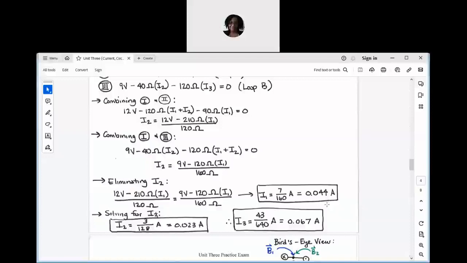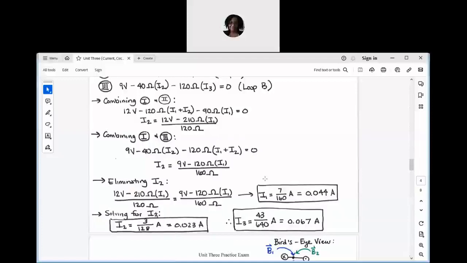And at this point, now I have two options that I can use to figure out what I2 is, because my first combined expression just has I1 and a whole bunch of constants. So I can plug I1 in here. And for my second expression, I likewise have a bunch of constants and then I1. So either one of those methods would give you the same ratio. If you end up with something different, then that means that you need to go back and check your algebra somewhere, because they should agree with each other. But this gives me 0.023 amps.